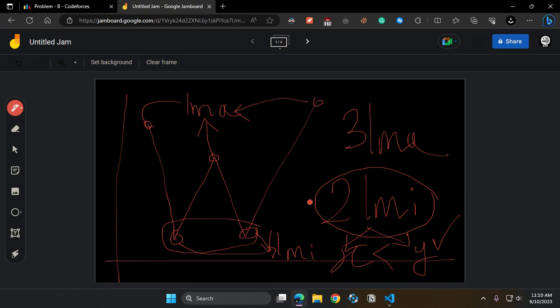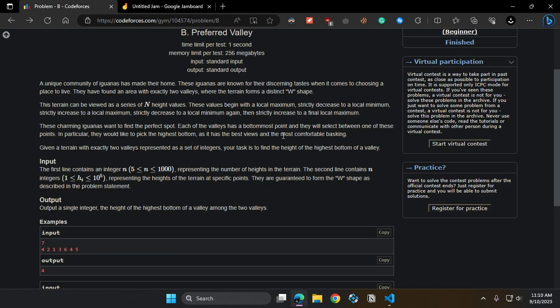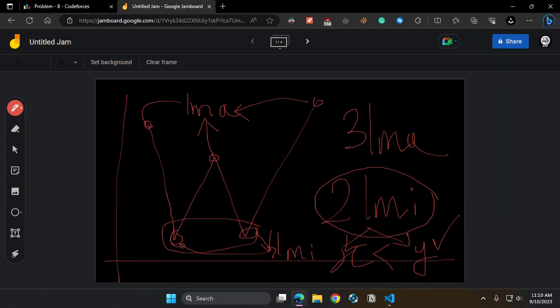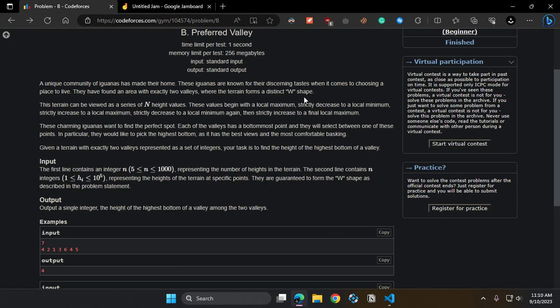We can also have 7, 8, 9, and so on. The heights have to be from 1 to 10 to the power 5, representing the heights of the terrain at specific points. These specific points are the heights of the valleys. They are guaranteed to form a W shape as described in the problem statement.